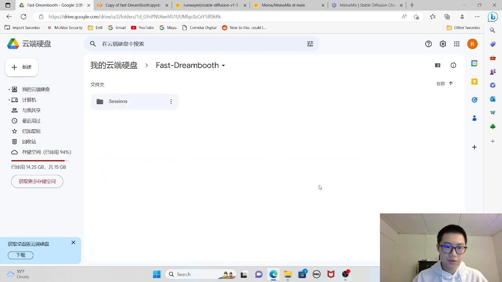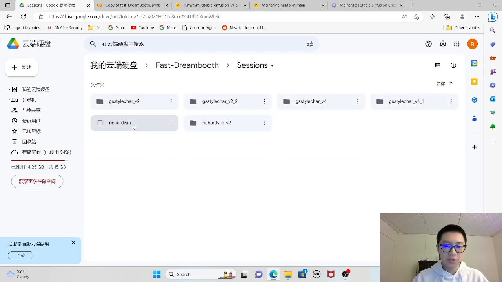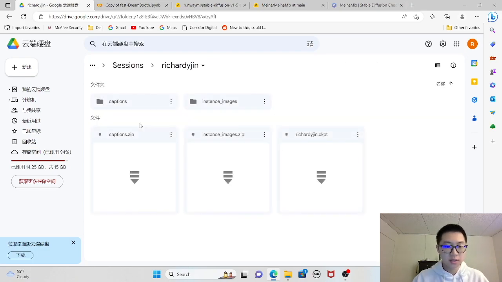If you click on that, direct to the session, and you will see a folder that has the same name as your token. If you click on this, you will see we have a model saved here, and this model is one that we retrained based on the images of the object.